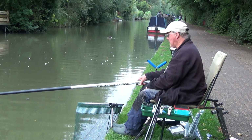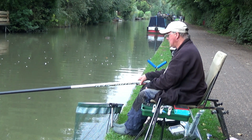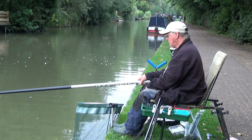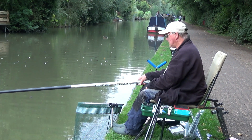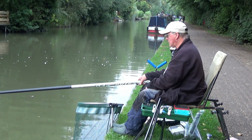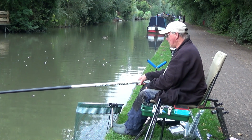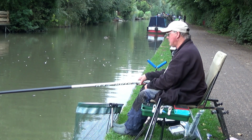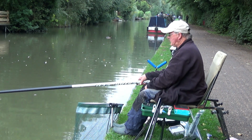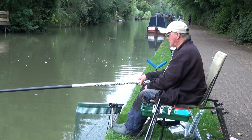So there's always that movement to attract perch. Perch definitely like a moving bait. Sometimes they'll want it static on the bottom, but they do like a moving bait. This is called chopped worm fishing, and it's an art in itself. It accounts for an awful lot of fish. It's one of a matchman's favourite tactics. I learnt about it 20 years ago, and it's caught me a lot of big fish.